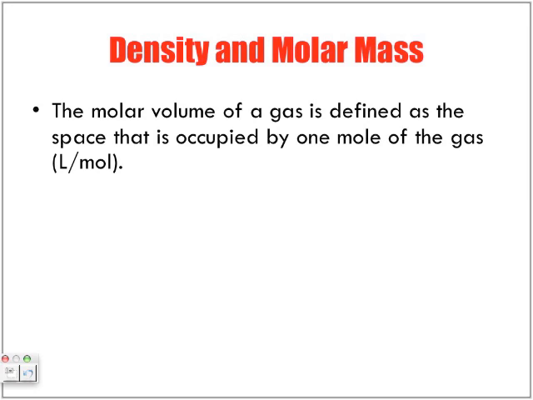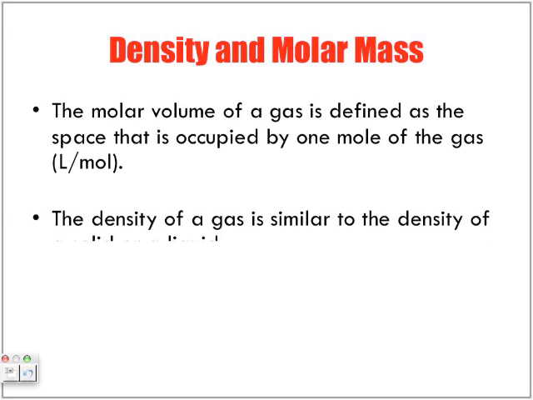We talked about molar volume in the last lesson. Molar volume of a gas is defined as the space that is occupied by 1 mole of the gas, so it's reversed from the molarity. It's liters per mole. So what volume of space is actually being occupied by the gas?